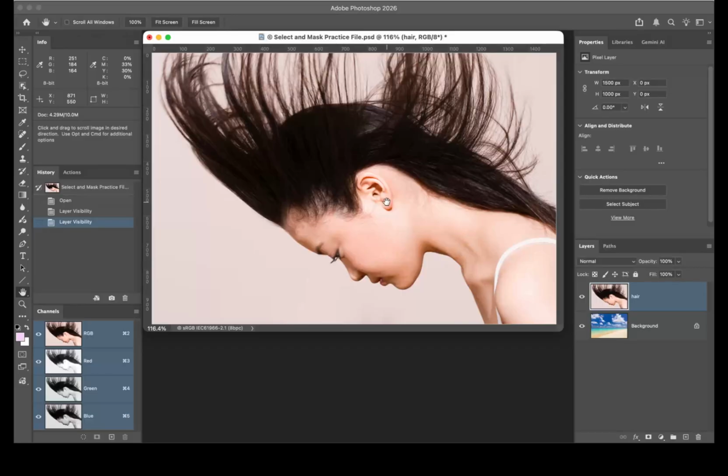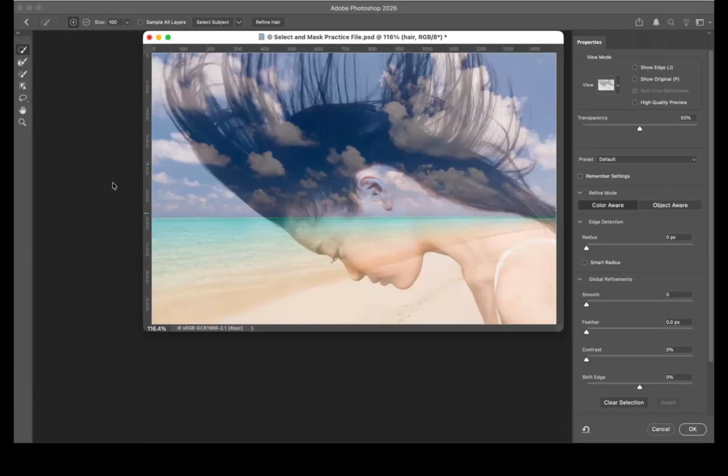So we've already looked at some ways of doing this. I'm going to show you the last way. Again, this is actually a go-to for a lot of people when the AI tools maybe don't work quite as well. To get there, you come up to the select menu, down to select and mask. And what happens is this brings you into its brand new own space. We're inside of Photoshop, but we are inside a completely different space.